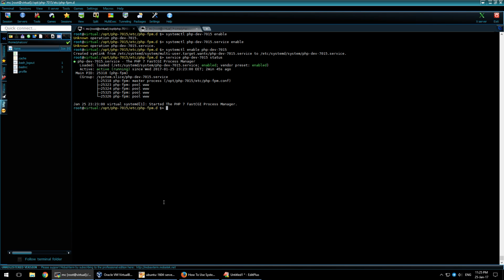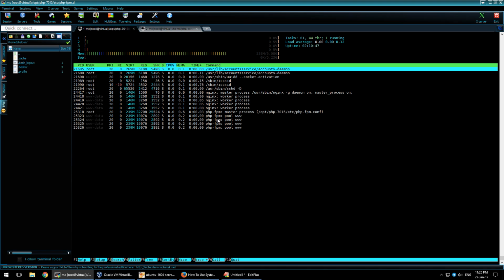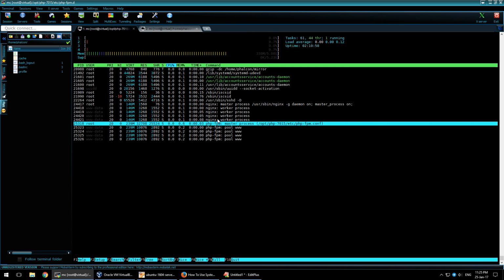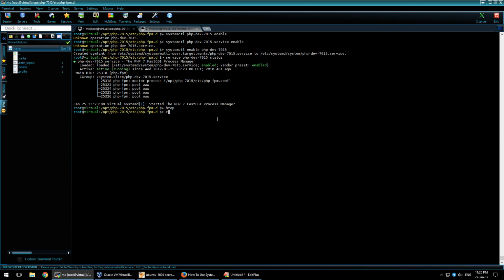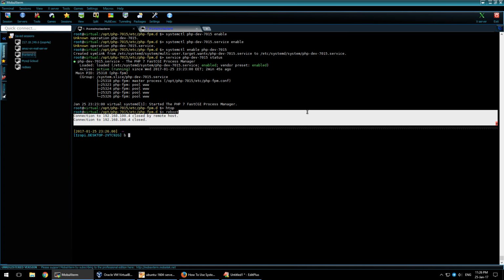So if we check the status now, the service is enabled. Actually, let's just reboot the machine just to be sure it's working. So here are our 4 processes that are doing nothing. So let's just reboot the machine and see.